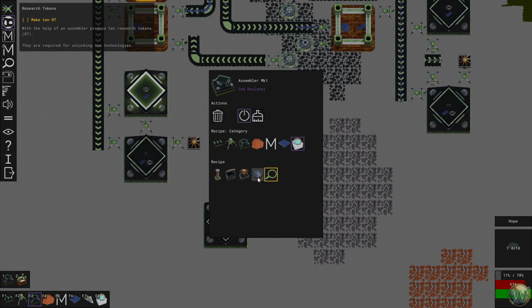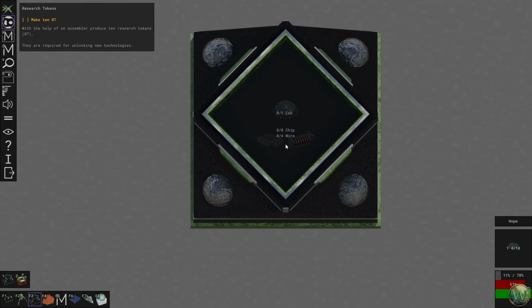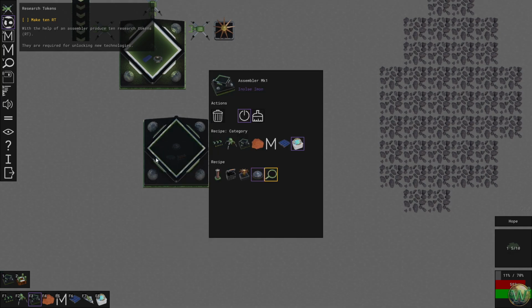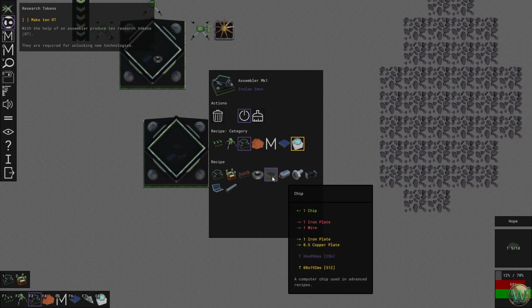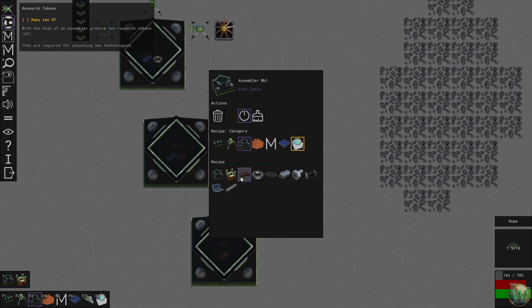They can be made in an assembler, just like everything else. If we wanted to do that, we'd have to have chips and wires. Well, we haven't learned how to make chips and wires yet. But we could figure it out because we do have those things. All the intermediate products are already unlocked and available to us. So chips are here and wires are here. Let's just do it like this for right now.